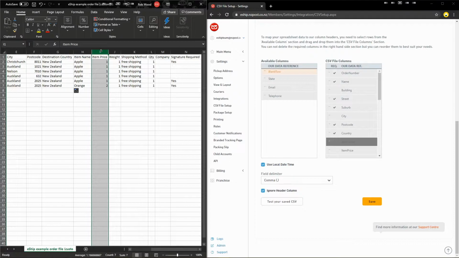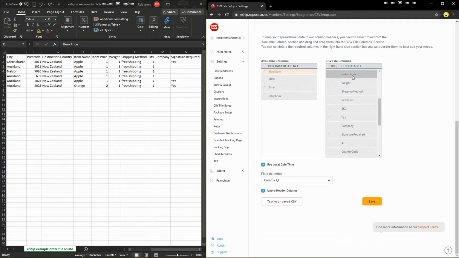Each shipment will not only display this value as part of the customs declaration, but it will also total the value of all items in the order and use that as the total declared value on the customs portion of international labels. It's important to remember that this is per item, not the total value. The item price field is in dollars by default. However, if you've defined a default currency for each shipment that isn't dollars, each shipment will assume this value is in that currency. This one's in the same position in the file as well, so I can move on.